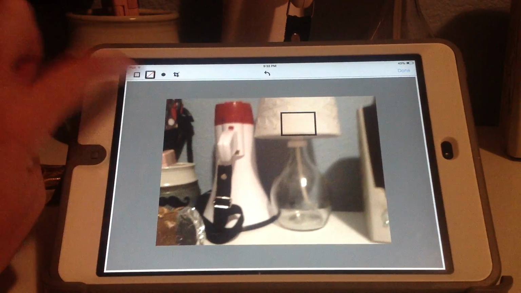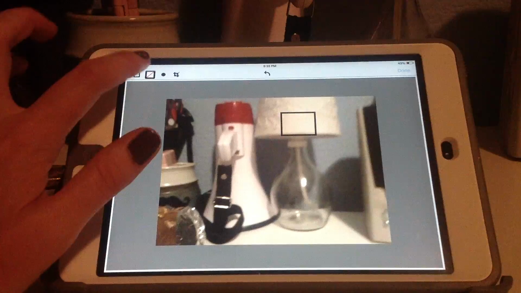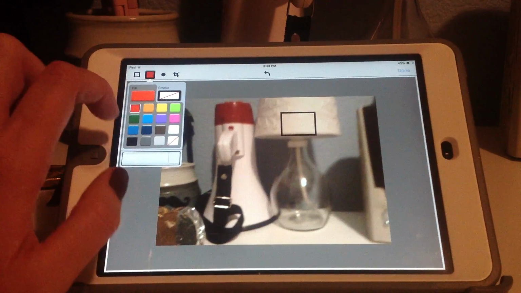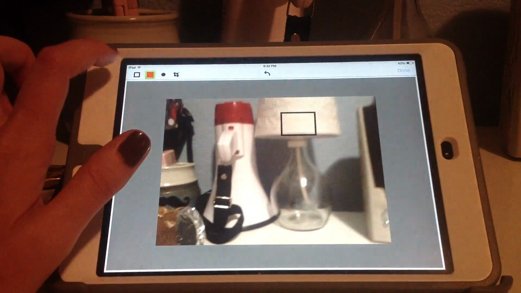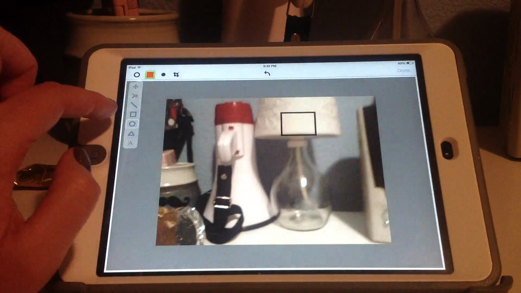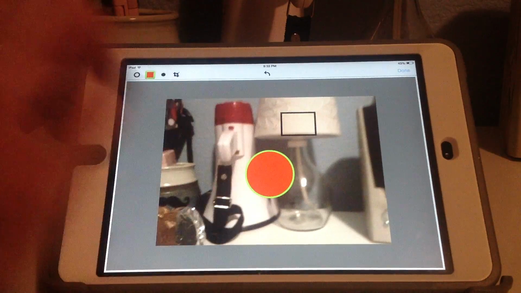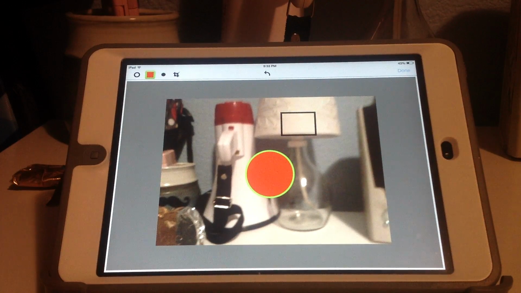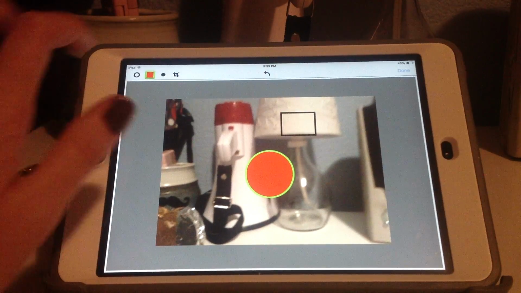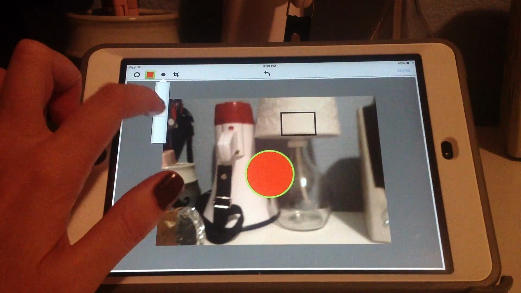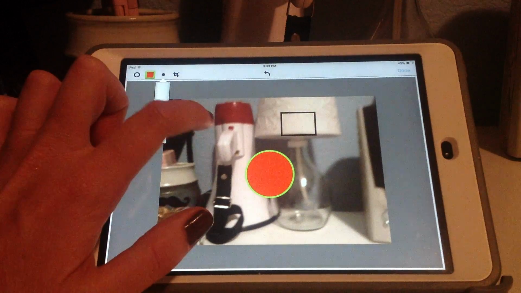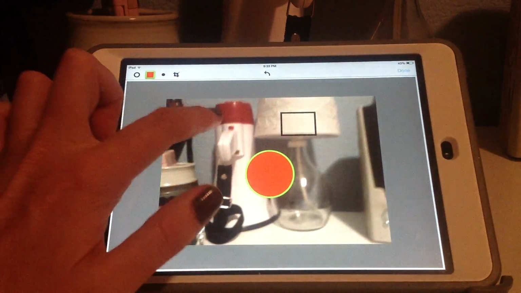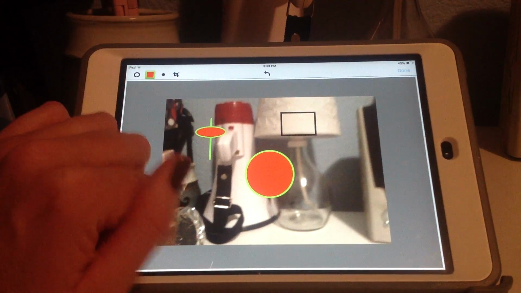Now that square's not very interesting. If I choose the next button right here, it makes it so that I can change the colors and the outside colors of the shapes. So now when I go back to my little shape thing, look at that. So I want you to add a photo to your notes and to add some shapes to it. Right here, we'll make it so that when I write or draw on my picture, how thick it will be. See, it changes that right there.